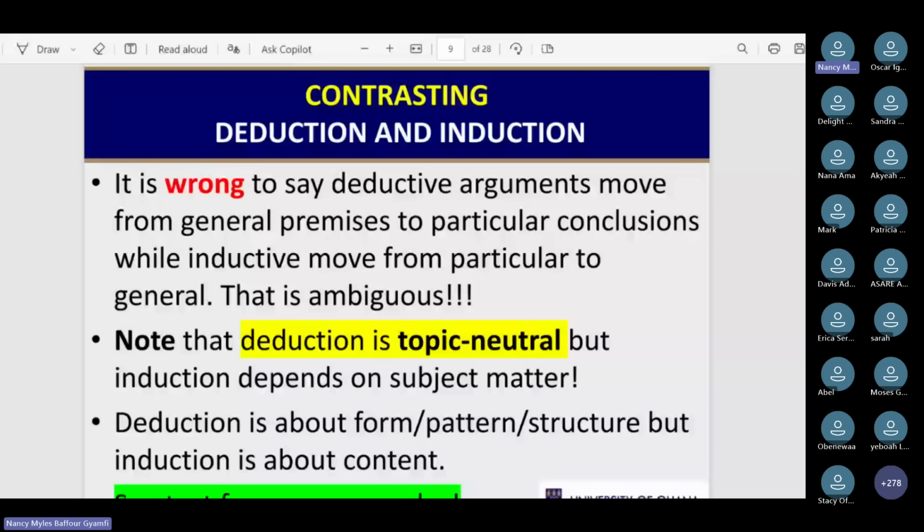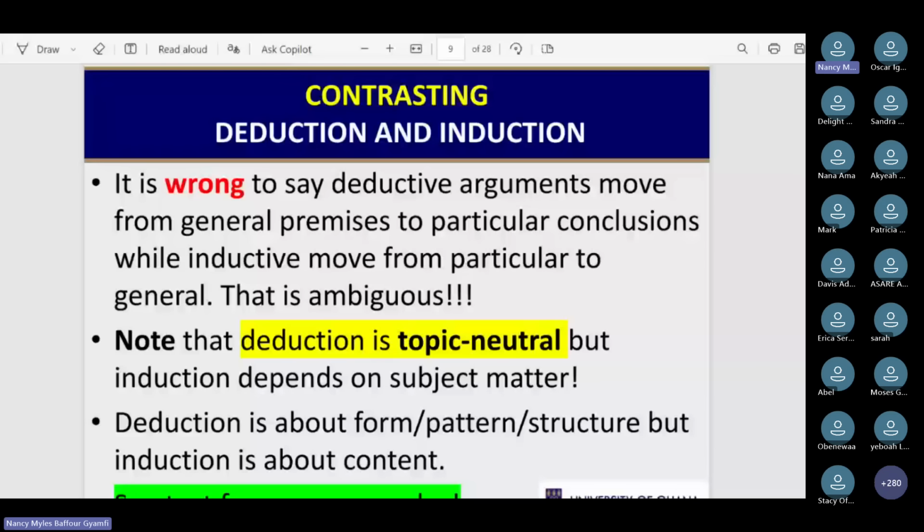Because I could say that Nancy is taller than Ejaya, and Ejaya is taller than Magdalene. Therefore, it will mean that Nancy is taller than Magdalene. We don't even have a general statement in what I said. There is no universality, no general claim, and yet I have deduced validly. You see, so if someone told me that deductions move from general to particular, I would have thought that this one is not a deduction, but it is. That's why it is a false categorization.